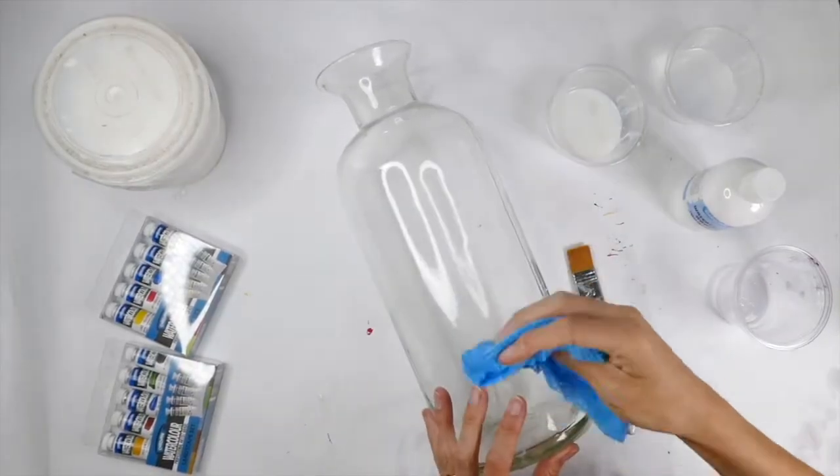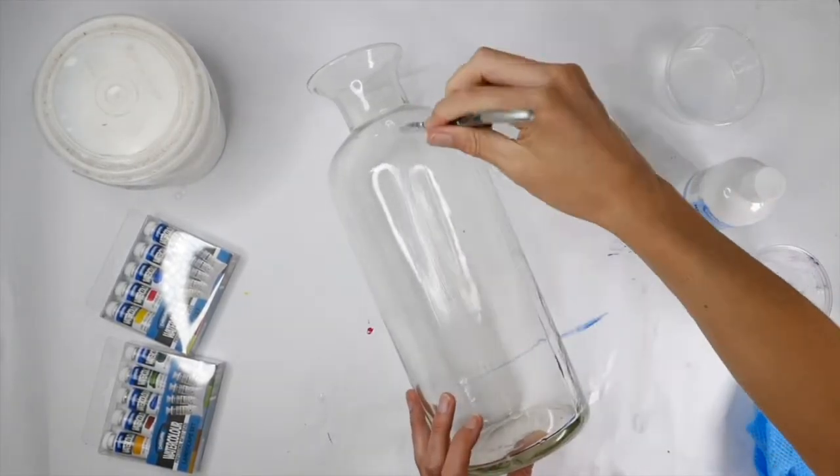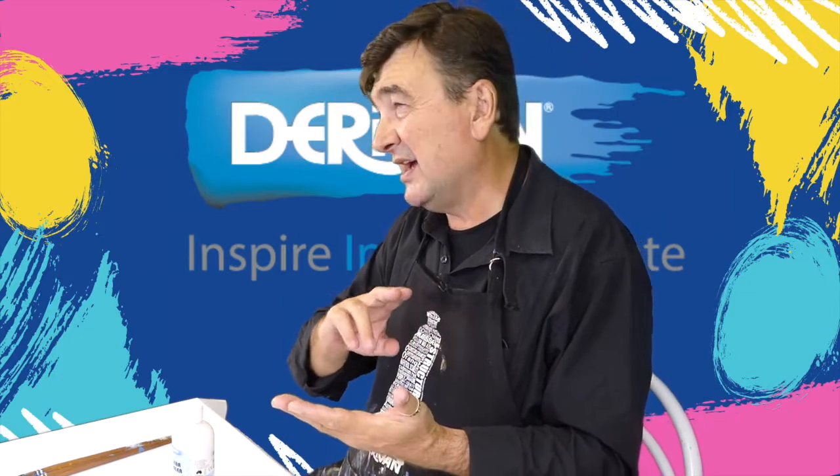In all these instances, you need to make sure the surface is well prepared before you apply the clear sealer. So on the non-porous surfaces, you need to make sure they're free of grease and grime and dust, and on the porous surfaces, free of any dust or any loose particles. So the best way to clean down a non-porous surface like the glass or the tiles is to use a good cleaner, a damp cloth with a soap on it, give it a good wipe down or wash if you can, and then dry it off. Obviously the surface has to be completely dry for you to then put the clear sealer on.